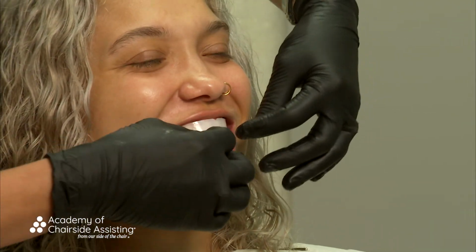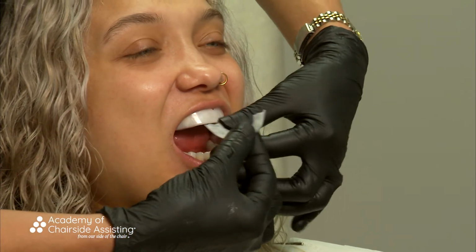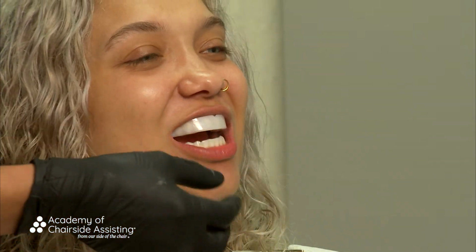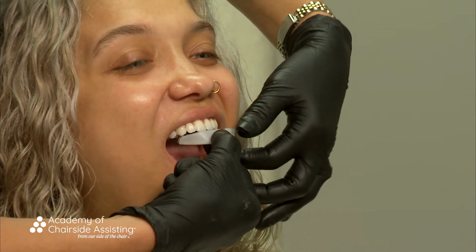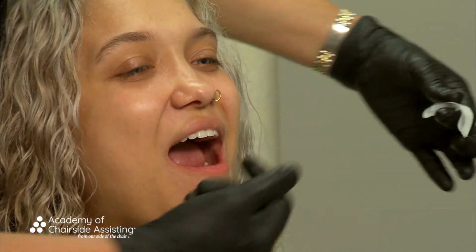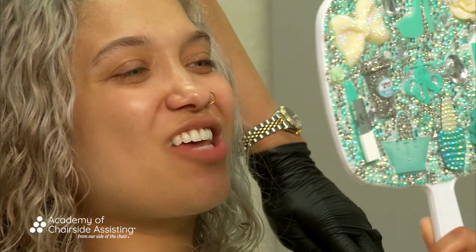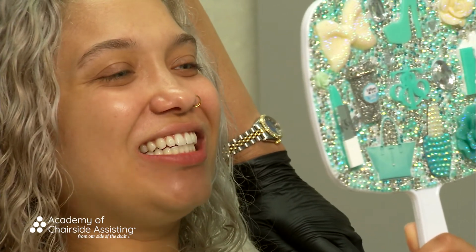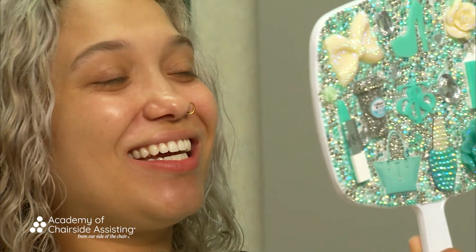Now it's been 20 minutes. I'm going to take out, open for me just a little bit. I'm going to take this out, okay? Just the lower. All right, and then I'm going to take out the upper tray. Now, it's a little gooey, right, because it's been sitting on your teeth, and really that whitening agent is melted. But, wow, what do you think so far? I can already tell a difference. Looks really good, especially for just 20 minutes.